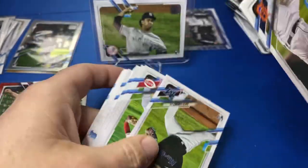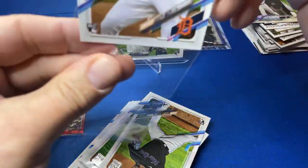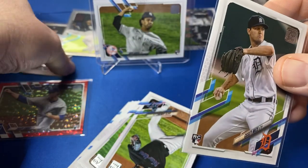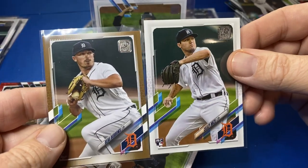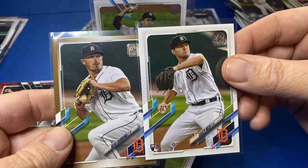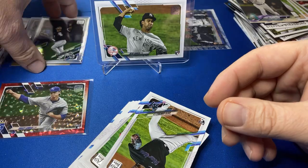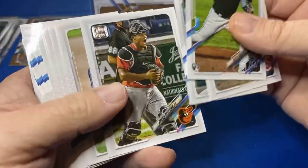There's the Casey Mize. See that Bohm? Every time I see Bohm, I think it's Casey Mize. Pretty similar out of the pack. Especially looking through an iPhone.